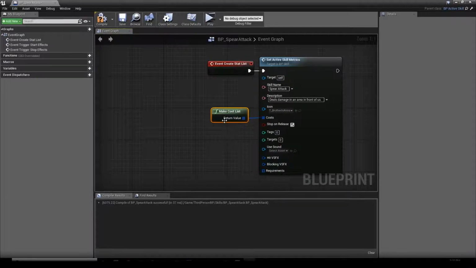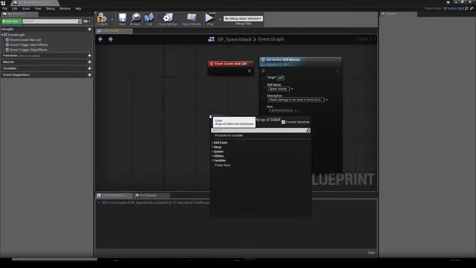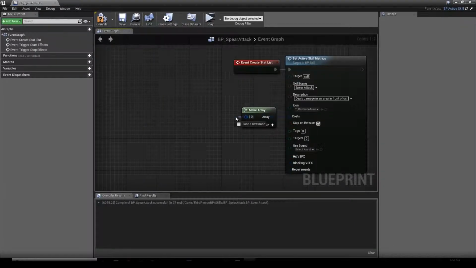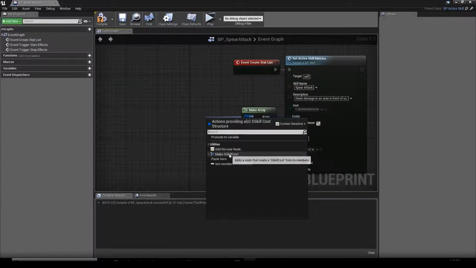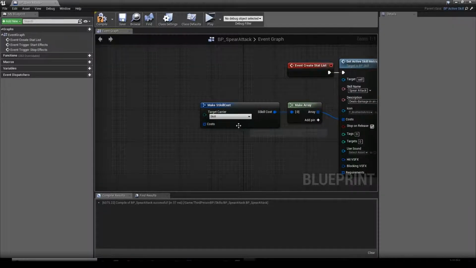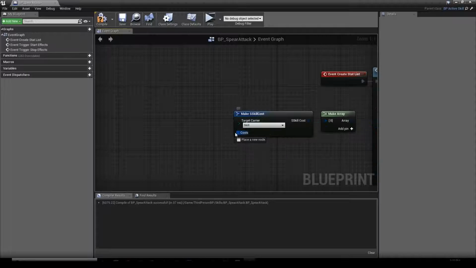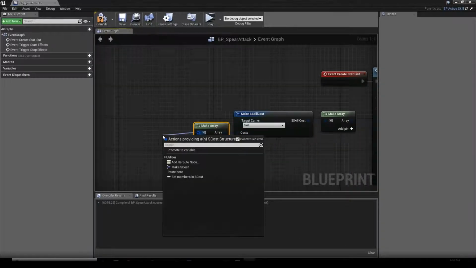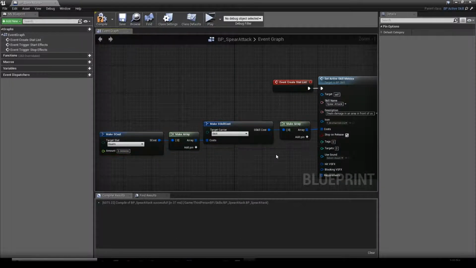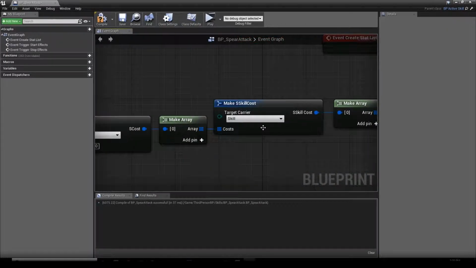This is a generic function I'm using for all of the skills in the example list. We do not want that. We want to make array. And then we want to drag another wire out of the first node it brings us. We want to make skill cost. And then we want to do it another time with costs like this, make array and make cost. So this is a bit long, but it is pretty modular. We're going to check that real quick.